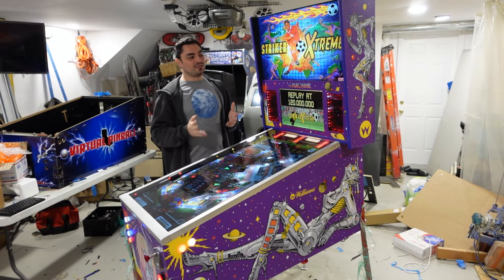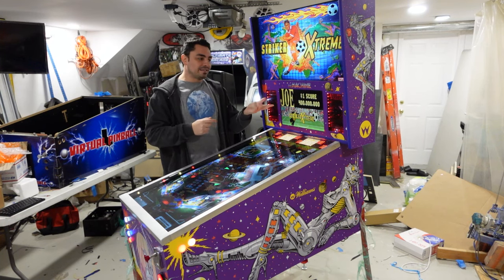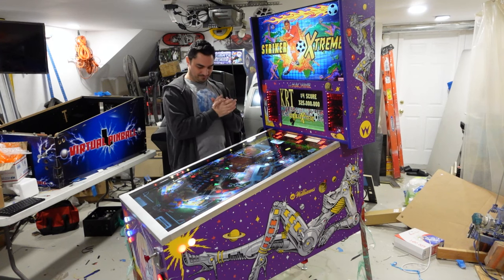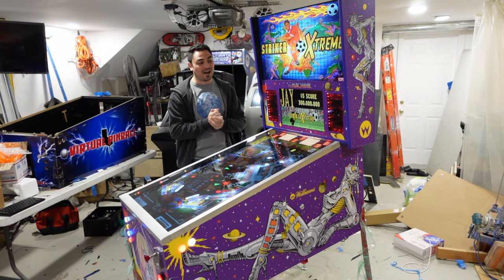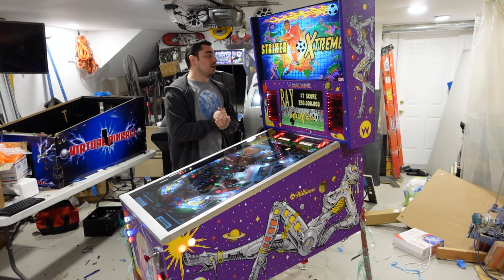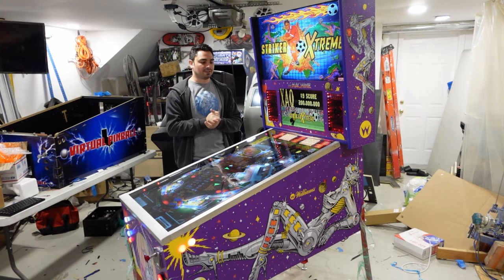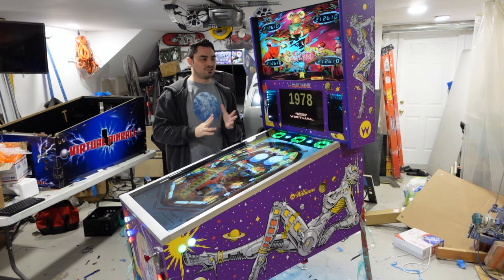In all honesty, this build right here is also almost identical to my personal The Simpsons Pinball Party. My DMD screen is a little bit bigger, but it's kind of the same thing. It's just when you see it in different artwork, it's like a whole different build. All my builds I feel are one of a kind. I've yet to do duplicates, meaning double artwork, besides my first ever Simpsons Pinball Party, where I had a customer that wanted the same artwork. That's what I mean by a duplicate. But it's kind of crazy that I stand here and this is something I never built before.